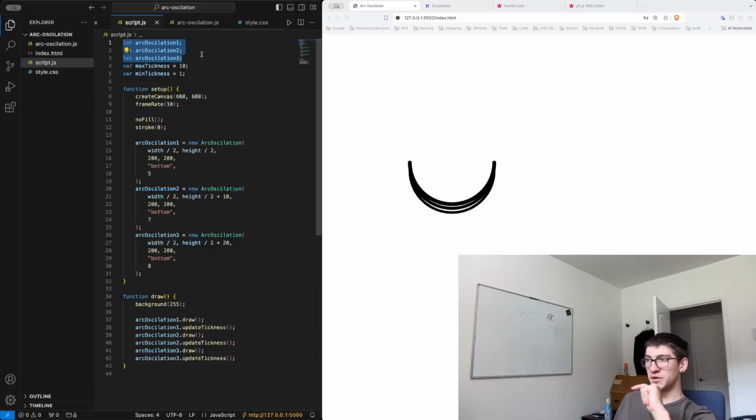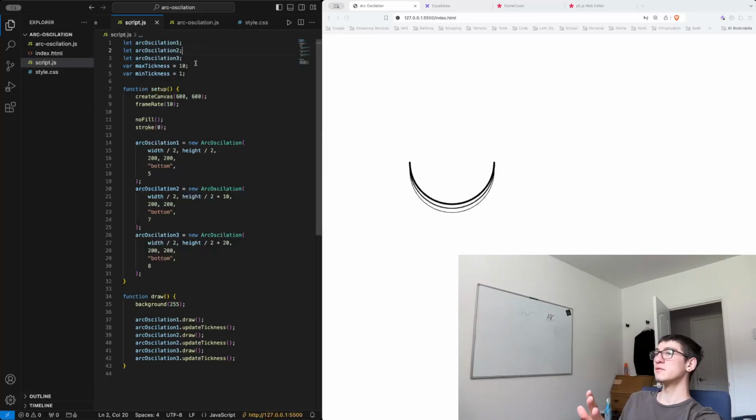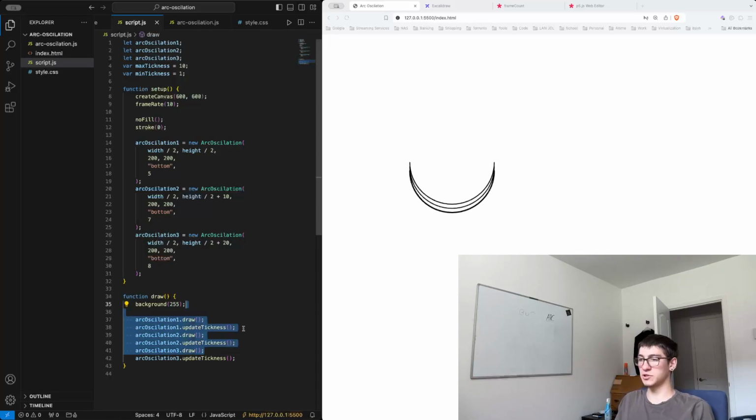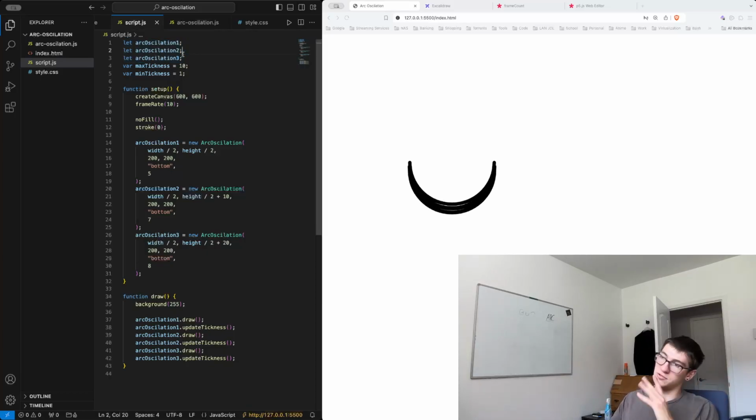Other option would be to create an array and loop, iterate through it, and not have to worry about messy code like this. We would just have a loop where it does this for every one of them. So let's do that, because I'm not keen on doing 50 lines of let arc-oscillation number and then doing 50 times those 2 lines. I mean, it's just way too horrible, right?